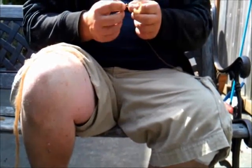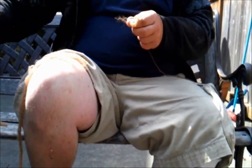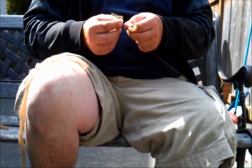As you can see, I'm opening up the fibers on the ends of the rope that I've already started. That's going to help it bind to the new roving when I start adding it.